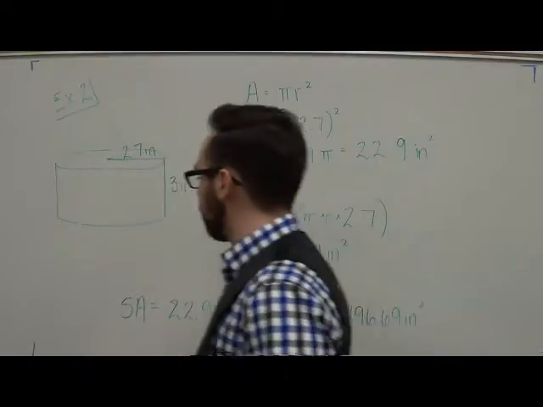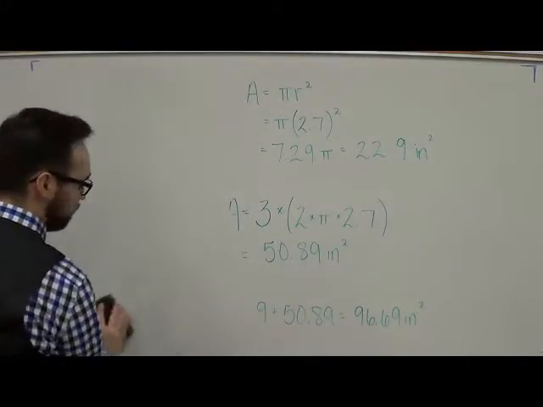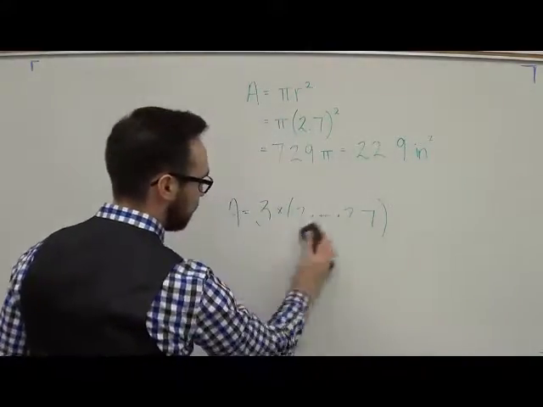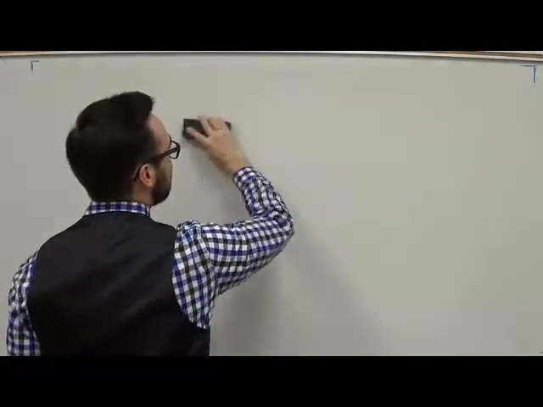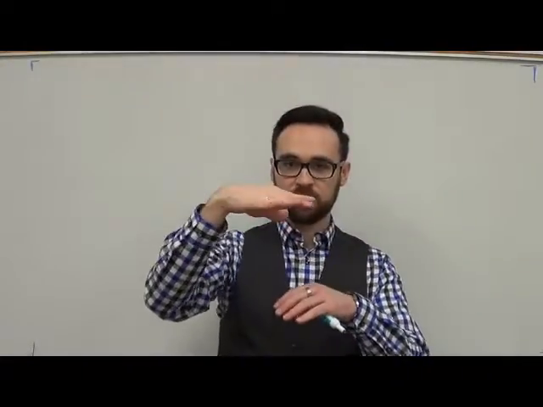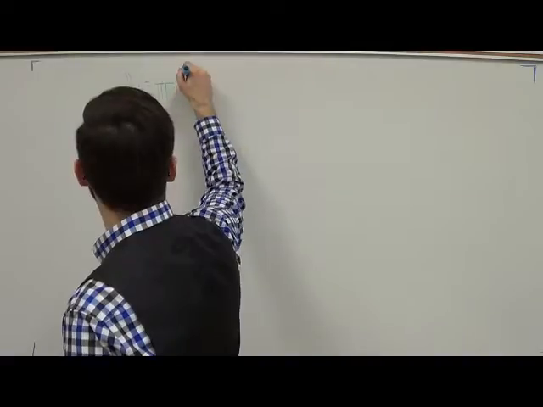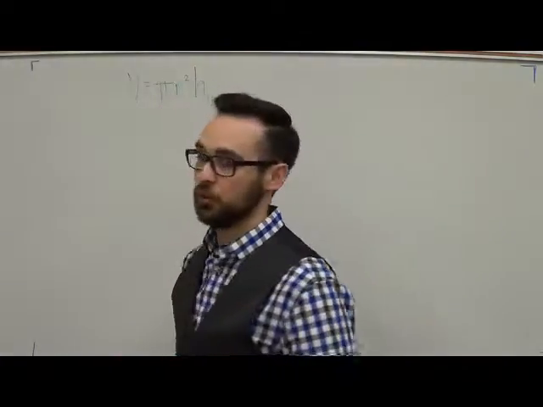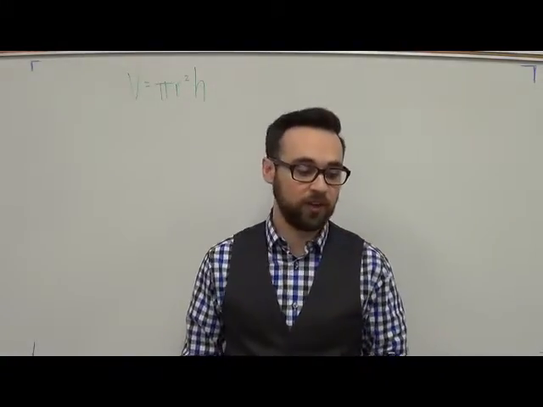Alright, so I'm going to show you a volume one. We're only going to do one example of volume because it's a little more straightforward, because the volume follows the same pattern as the volume of a prism. If you remember, the volume of a prism is the area of the base times the height, right? Well, the area of our base is just a circle. It's the same exact thing. So the volume is going to be the area pi r squared times the height, because you have that circle, and you have a whole bunch of layers of that circle going down. So we're going to figure that out.